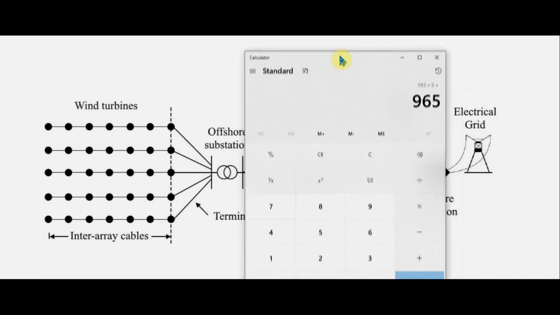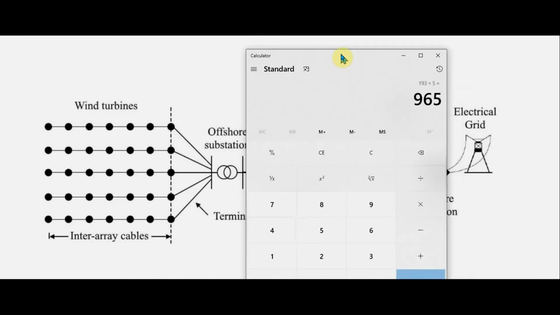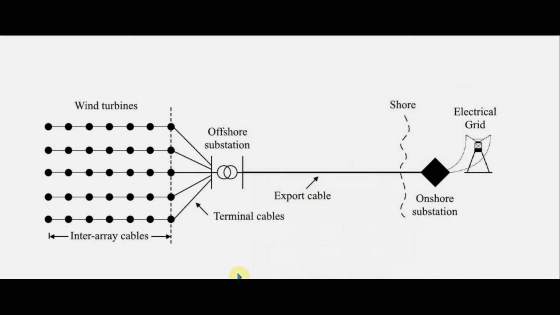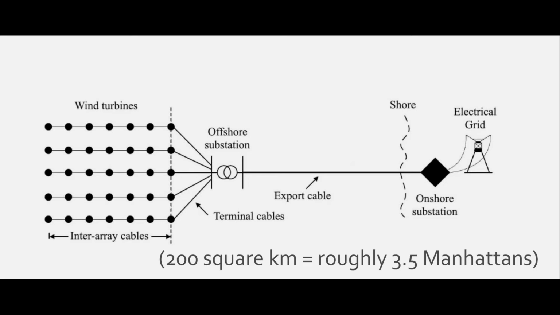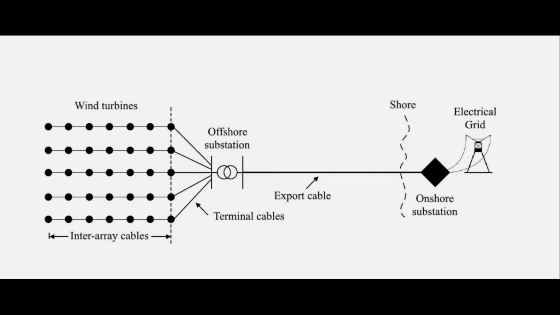Yeah, that's right. You would maybe have 5 turbines in a string, so that's a 5 kilometer long string, more or less. And then if you have that, you would be looking at, say, 20 strings, 2 kilometers apart, so 40 kilometers in breadth. So yeah, looking at something like a 200 square kilometer wind farm. And then, of course, you'd have an exclusion zone around that where you don't want any vessels or other traffic coming. So offshore wind farms are large.